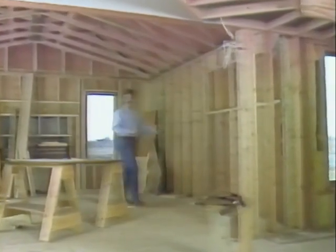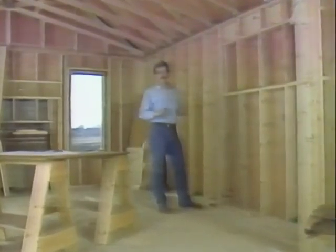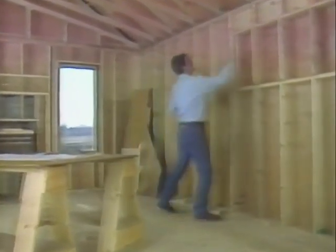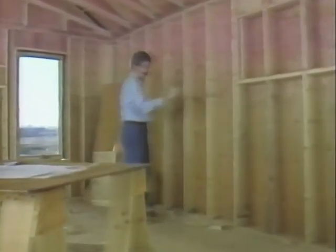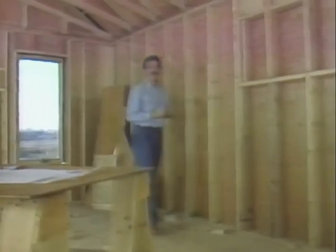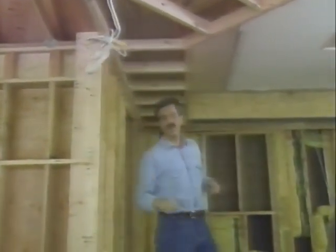In the upstairs of the addition, we'll have soffit lighting running the full length of the walls on either side of the room. So we'll mark for a feed up here. We'll place a receptacle in the middle of our entertainment center at this point. And because we're remodeling our kitchen, we already have some existing circuits, so it's just a matter of rewiring to change the location of the outlets to suit the new design.